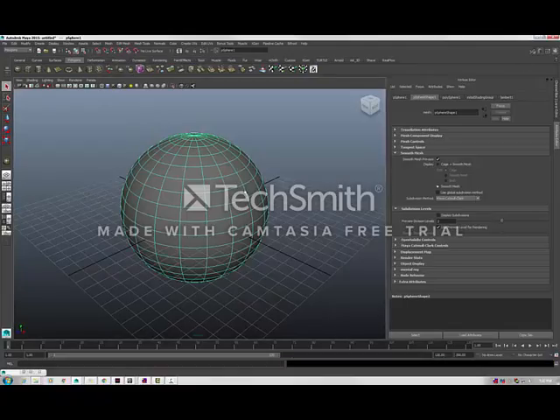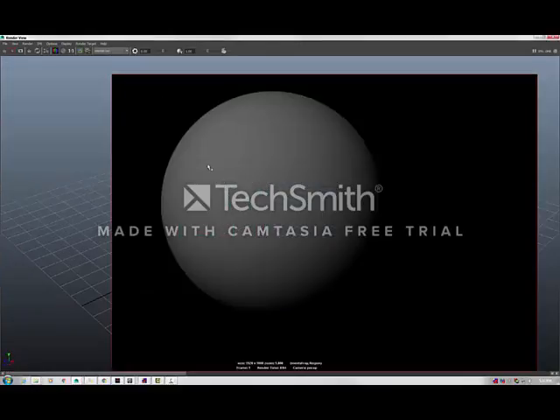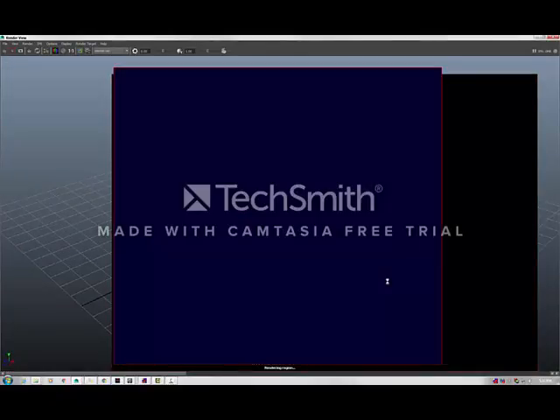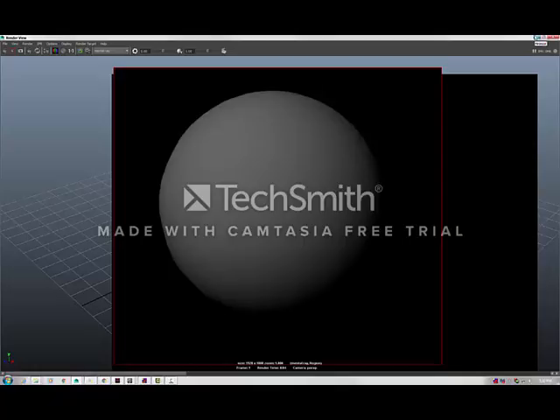But when I press 1, my viewport division level has been set to 0, and when I render it out, I think it's going to render in the same division level. So yes, you can see the edges. It's showing me hard edges.